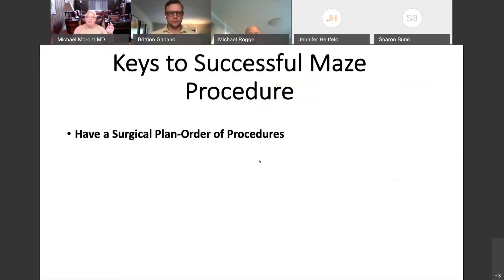A number of successful pearls: you have to have a plan on how you're going to do this. Take a simple plan — you're going to do one bypass, let's say a vein bypass to the right coronary artery, a mitral valve replacement, and a maze procedure. The way I would personally do this operation is to do the right pulmonary veins on bypass but not cross-clamped, then the left pulmonary veins on bypass, not cross-clamped.